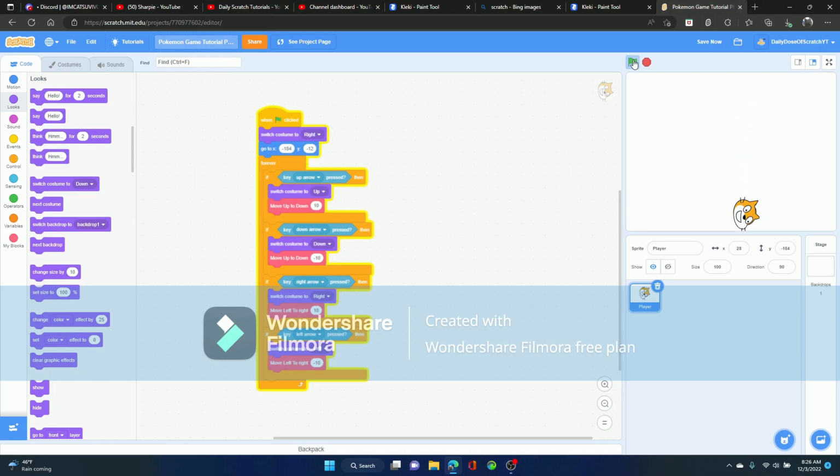So you guys will notice when we're going up, down, left, right, but if I were to go diagonal, it's a bit faster than normal. And that's okay, because I'm not going through the process of doing a really hard script to make it normal speed. That's how I roll.